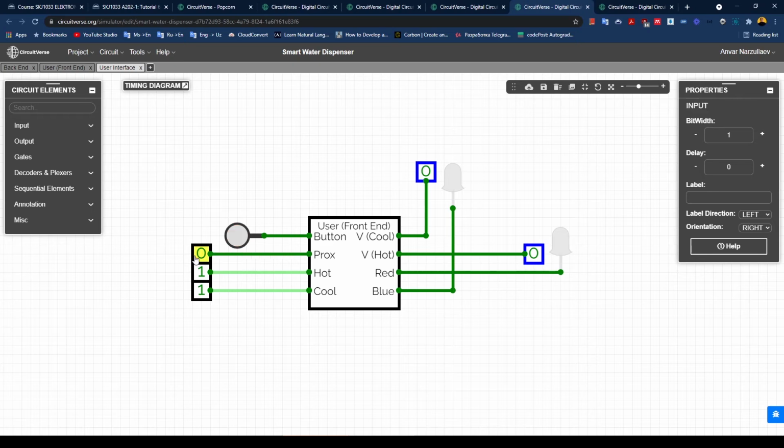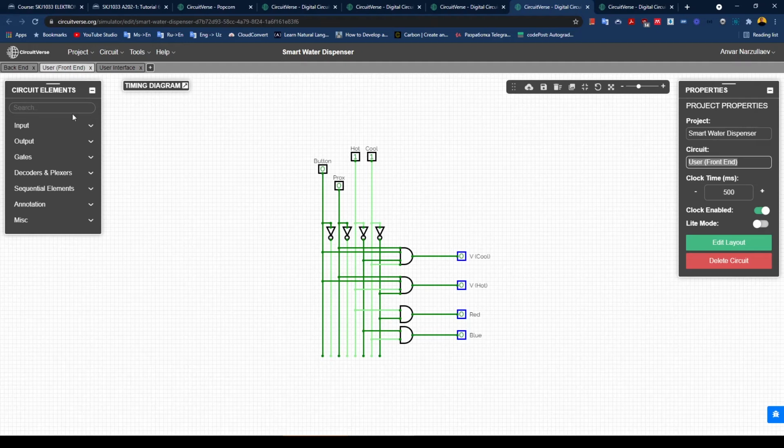And I think this is another safety button. I don't know how it works. Yeah, so this is a safety button. You see that when you only choose the hot and then you just click the button, it's not dispensing, so you have to click this button as well. So two buttons, and then you can get the water. So this is the water dispenser, and this is how it looks inside.